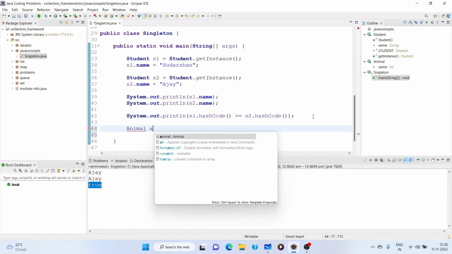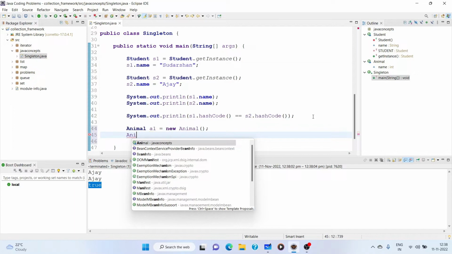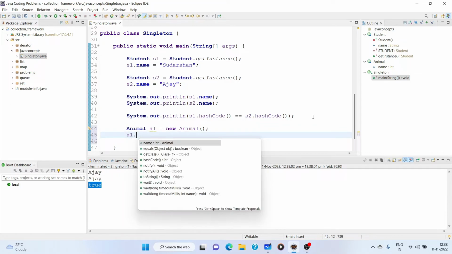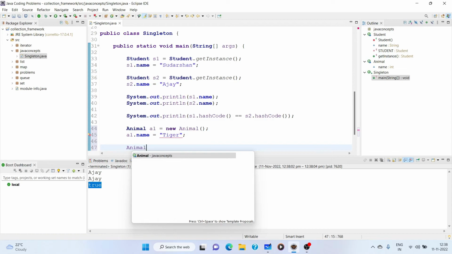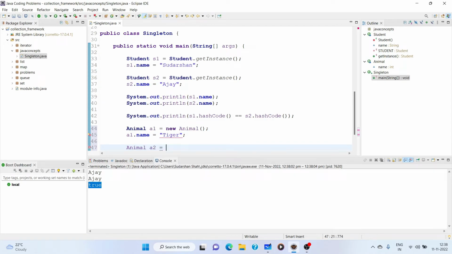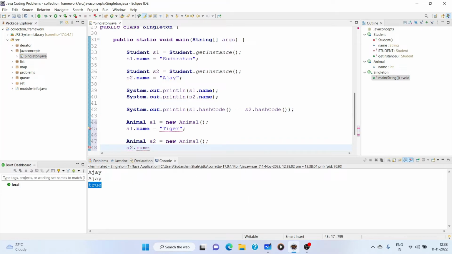Now we say a1 equal to new Animal, and we first write a1.name equal to tiger. And we create a second animal, a2 equal to new Animal, and we say a2.name equal to lion.